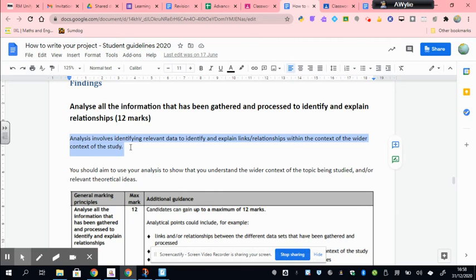The first step is you will have your research question. You'll have a nice piece of data presentation using some complex techniques. That could be a graph, a nice graph. It could be a map. It could be a combination of a graph and a map. There might be a couple of annotated photos to go with it, and you might have even done a statistical test to prove something. Now you're analyzing it. You're actually telling me the story of what your results show.